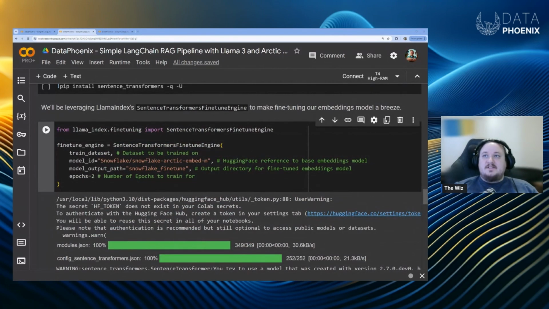As Greg said, it does use a very specific loss here. The idea is that in order to provide negative samples, we consider every QA pair that isn't the QA pair we're looking at to be a negative sample, and that lets us do this contrastive training in order to get very good results. And remember, if we permit ourselves to imagine our embedding model as a word cloud, we're trying to move words that are more related in this particular corpus closer together, and words that are not related in this particular corpus further apart. That's the idea of why we're fine-tuning this embedding model.